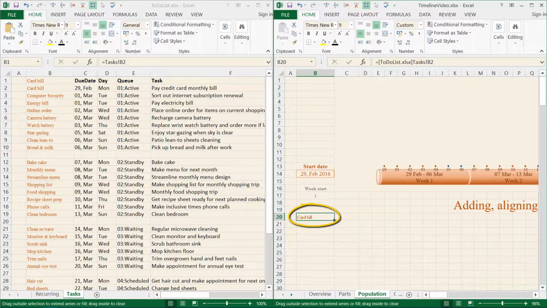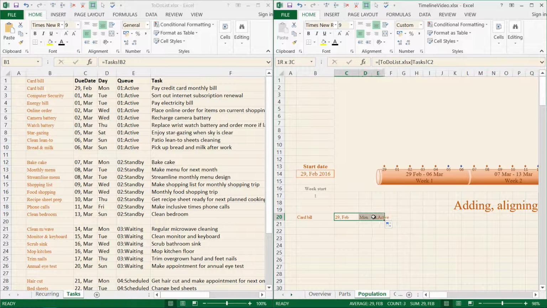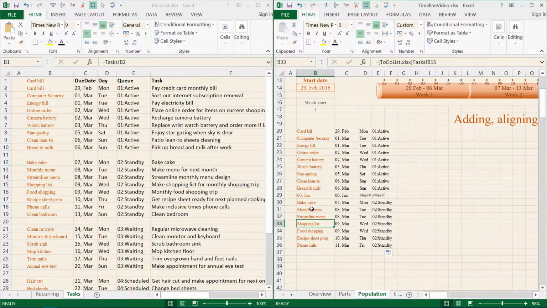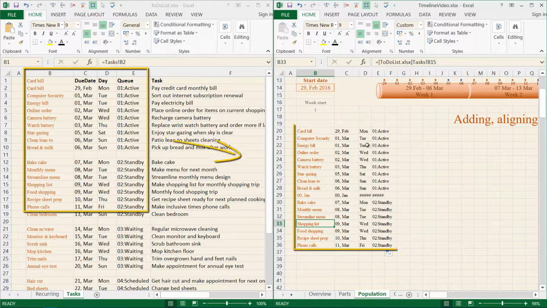Select this linked cell, and drag the quick fill handle horizontally. Then select the filled cells, and drag the quick fill handle down. As you can see, the data from schedule has been copied over.